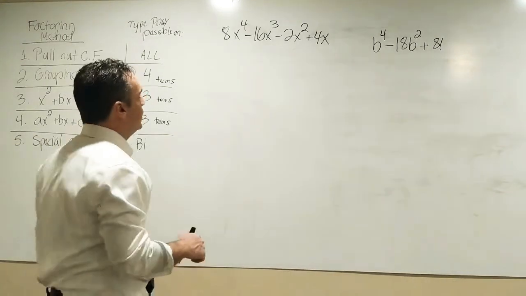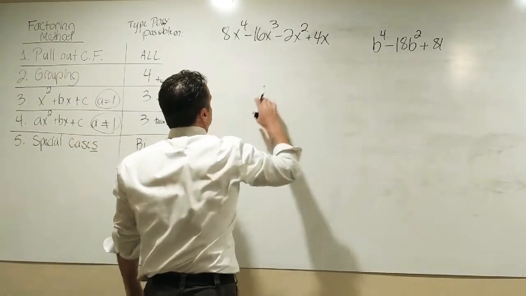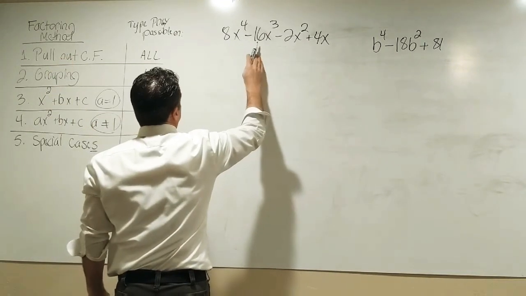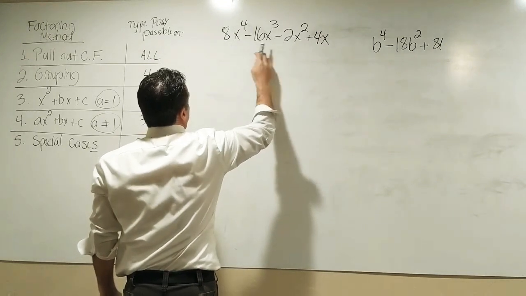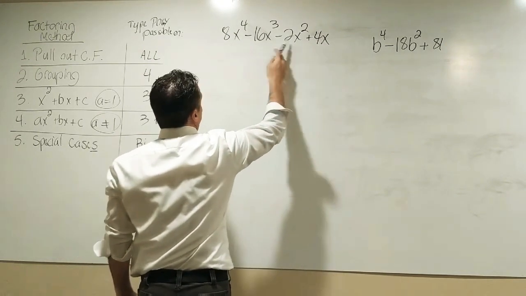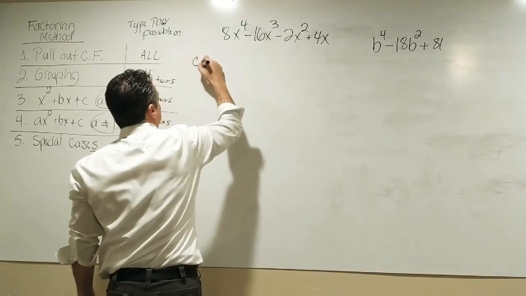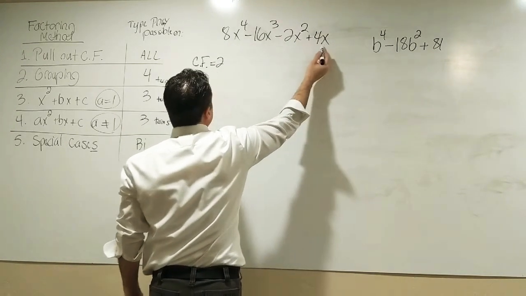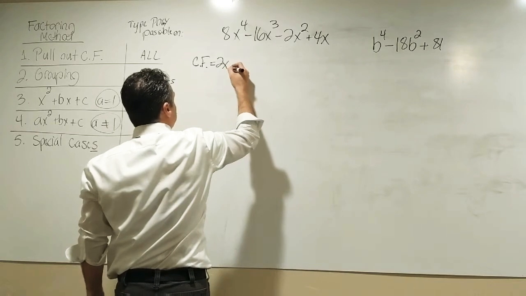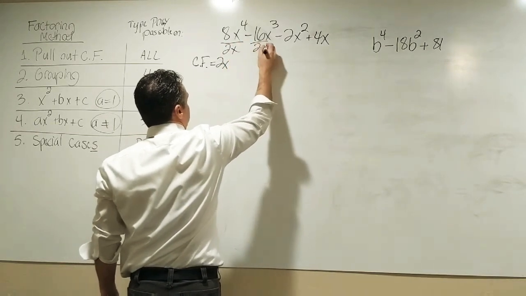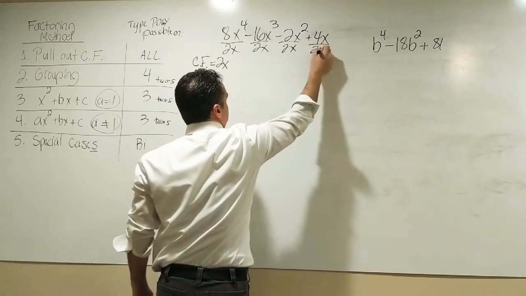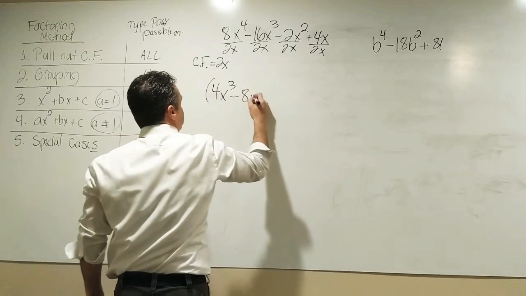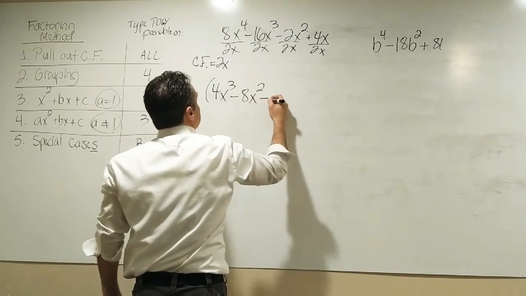Hopefully you guys nailed this, okay? So when you looked at this one, there was a common factor. We've got 8, and 8 goes into 16, but 8 doesn't go into 2, but 2 goes into 8 and 16 and 2 and 4. These are all even, so they're all divisible by 2. So we have a common factor numerically of 2. We have an x, an x, an x, and an x, and that's the lowest degree of the common variable. And so we have a common factor of 2x. So you should have put this over 2x, and this over 2x, and this over 2x, and this over 2x. And then you should have had 4x to the third minus 8x squared minus 2.